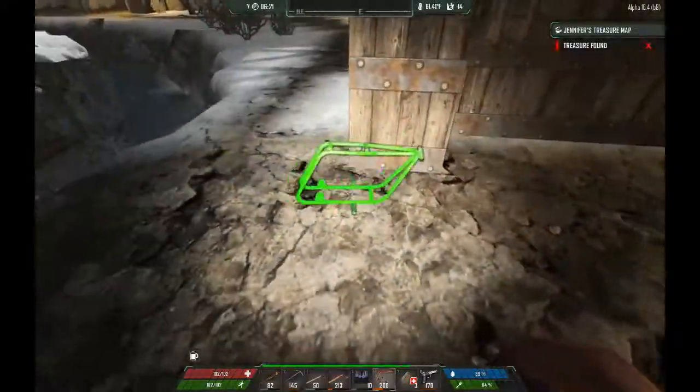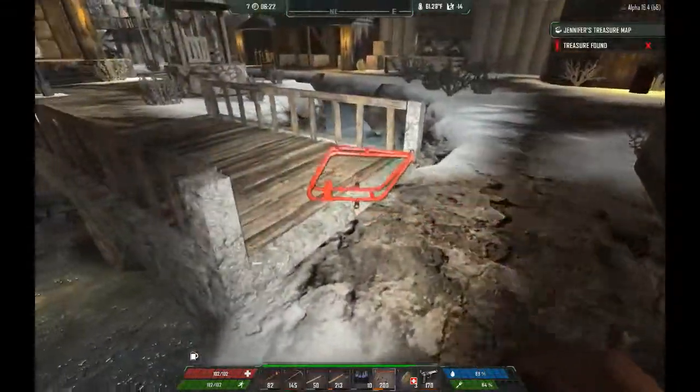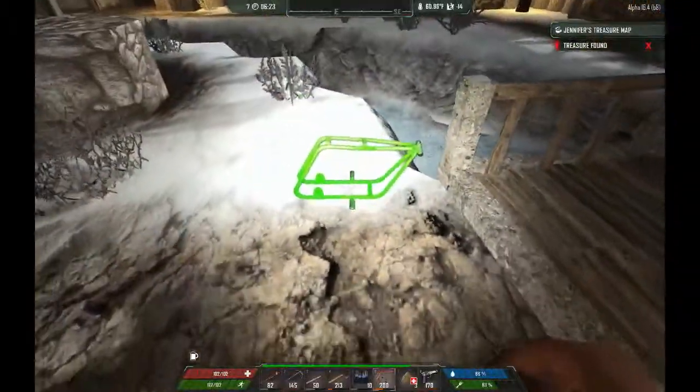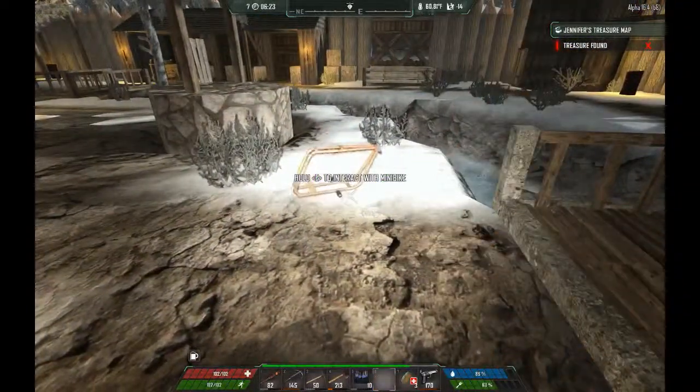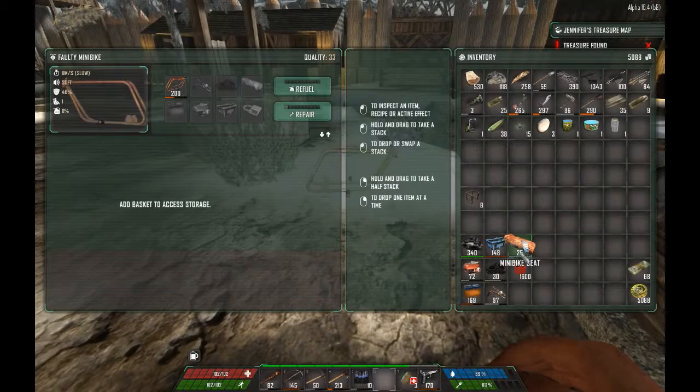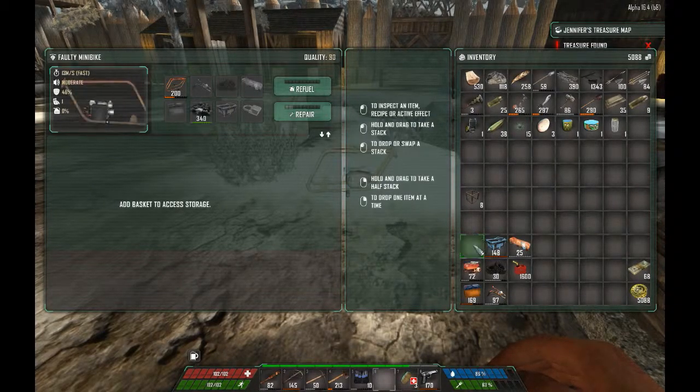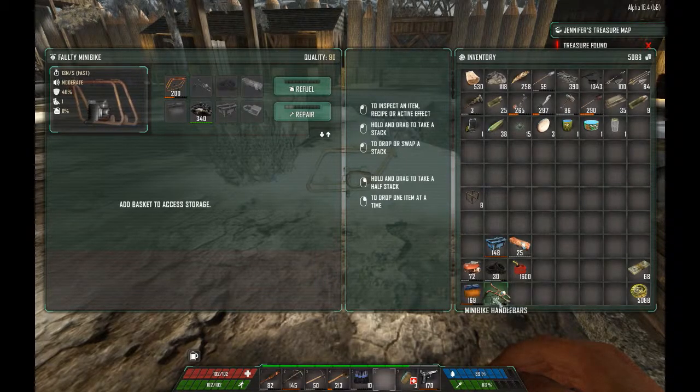Okay, I can place it. Can I not place it here? Okay, this is a nice place. I have here a small plane engine that I got in one day of looting, and it works here, and it gets much more speed than this one.